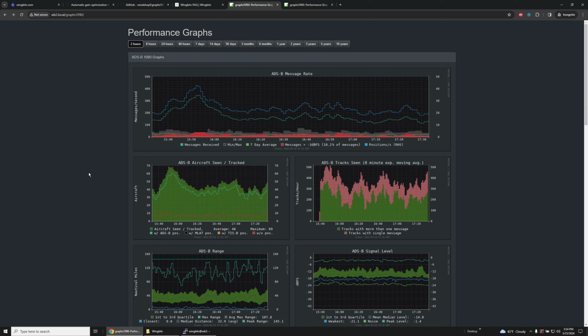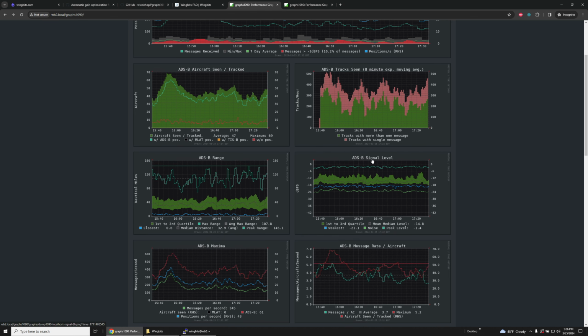So change your tab up top here to the 2-hour graph period. Again, can't hammer this in strongly enough. Do this during busy traffic hours. Typically in your area, it's going to be somewhere between 8 a.m. and maybe 6 p.m. If we do it outside of that window, we will be optimizing for the wrong flights and it won't work as well as we'd hoped. So let's focus on the signal graph first. Signal level.